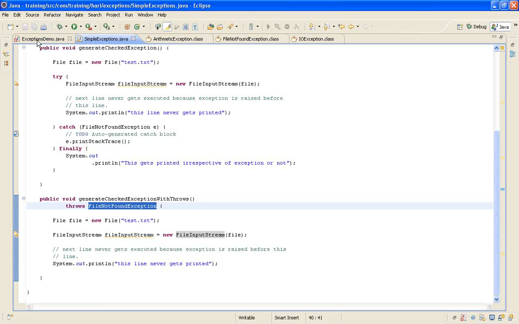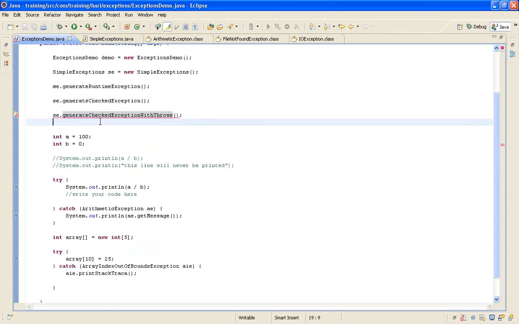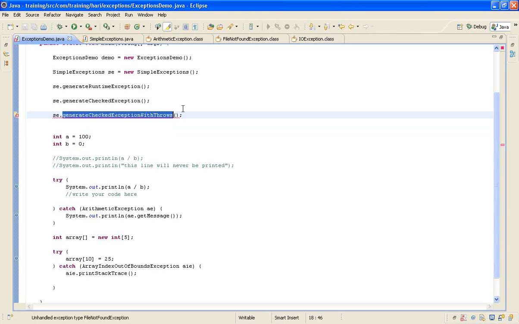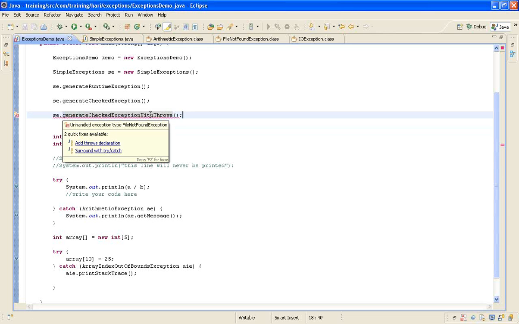Okay, but now the exception goes to the caller. Who is the caller? ExceptionsDemo is the class that is the caller. That is where you are calling this method. So here it shows unhandled exception type file not found. Now it says that it is possible that this line throws an exception. Okay, fine. So again, how can we handle?